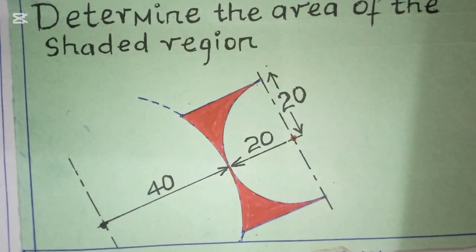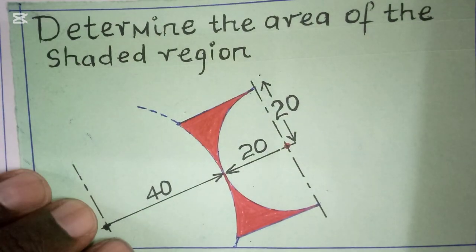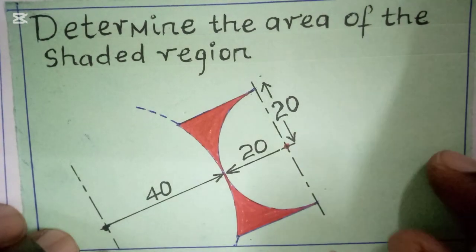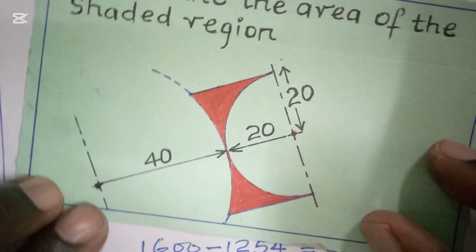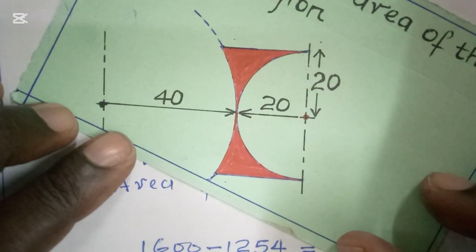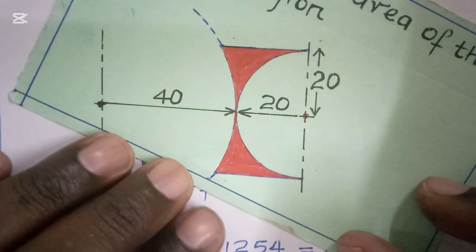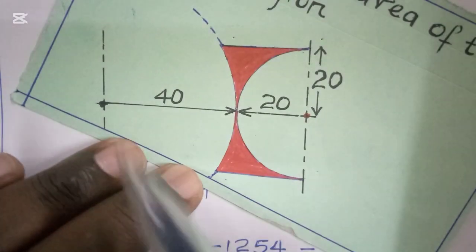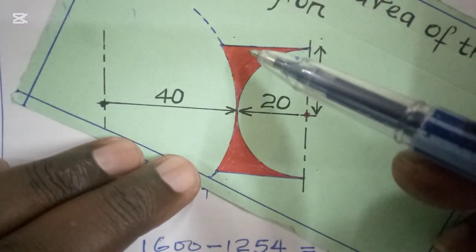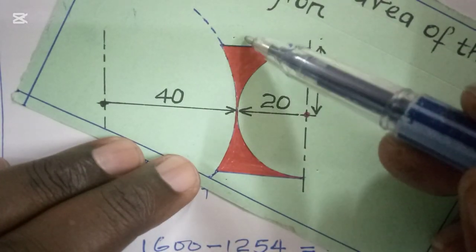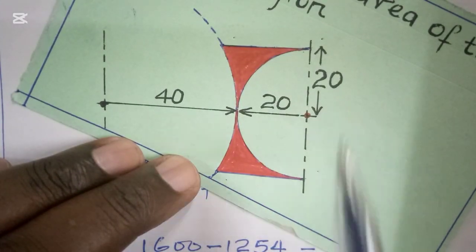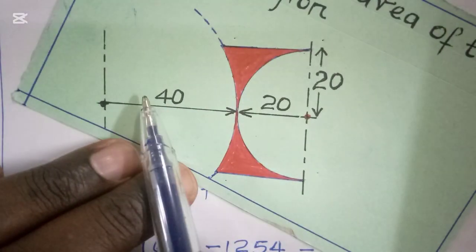I start off, I will try now, because as you can see, it's a bit inverted, and so guys, I will put it like that. So when it stays like that, I can now see it in a better way than the way it was. And so guys, you can see this is a circle, and also here there is a circle. So guys, I'm going to divide this into two. I'm going to divide a line running through this point, and I remove this one, and at the same time I also remove this part.